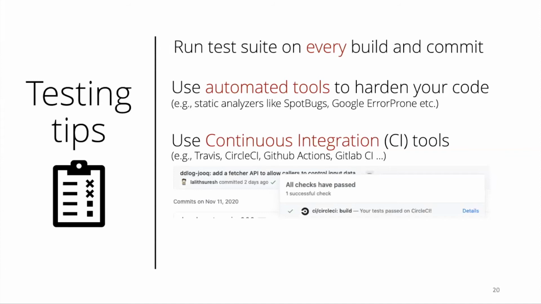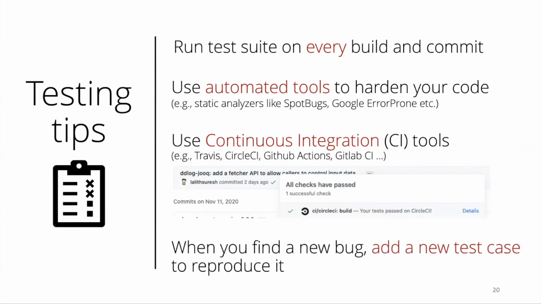Now, the reason to have all of this in an automated way is to slow down the rate at which you're introducing bugs into your system. And this is especially important when you're working on a team and you're getting close to a deadline and you want to be sure that everyone's not trampling on each other. Right? So automated tests and having continuous integration slows down the rate at which you introduce bugs. And this helps you keep your sanity when you're under a lot of pressure.